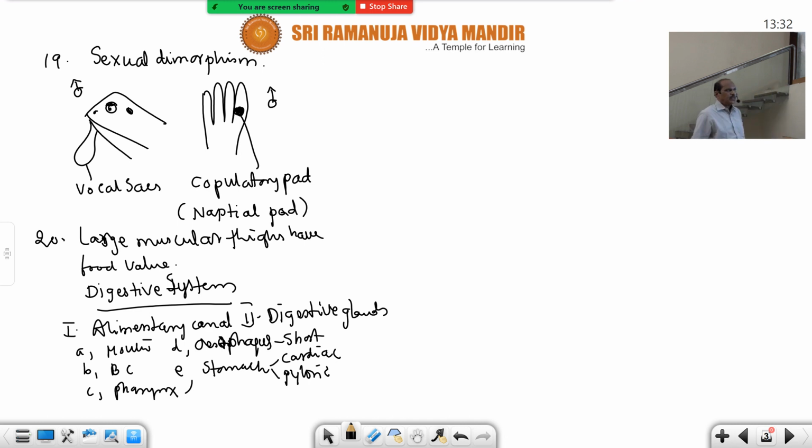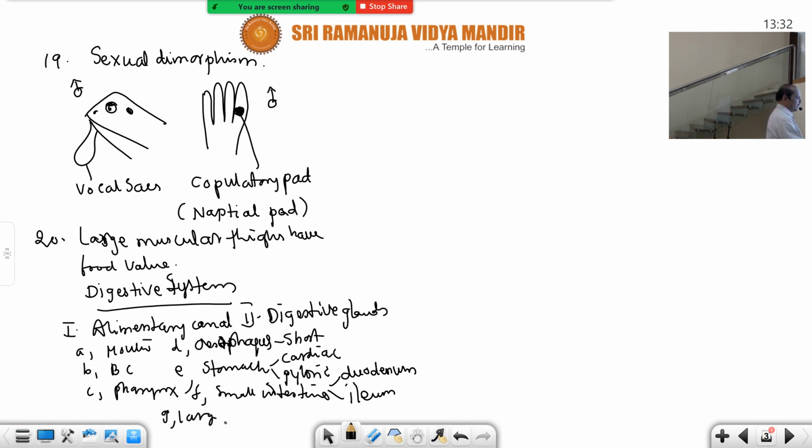So, cardiac stomach and pyloric stomach are present. Besides, the intestine: small intestine has two parts, U-shaped duodenum and coiled ileum. These two parts are present. And lastly, the large intestine. Large intestine has only rectum, no colon. Finally, the last and final opening is the anus. So colon is absent in a frog. We say like that: which part of the alimentary canal is absent in frog? Colon.